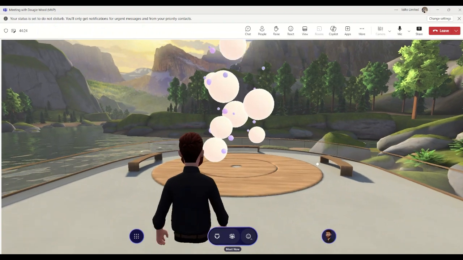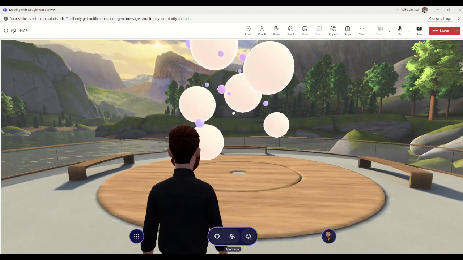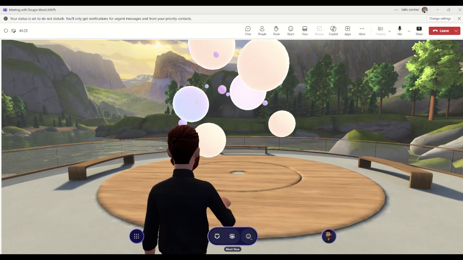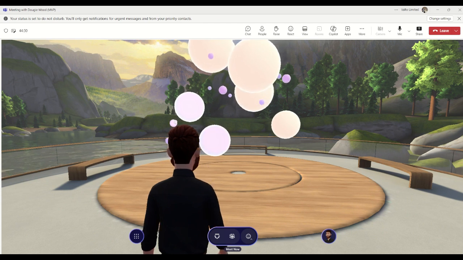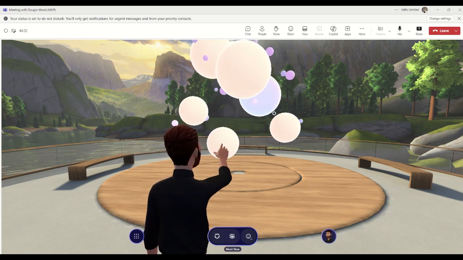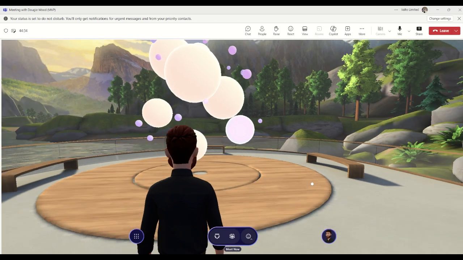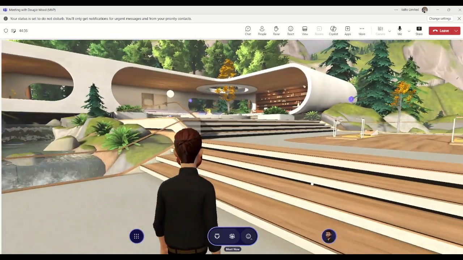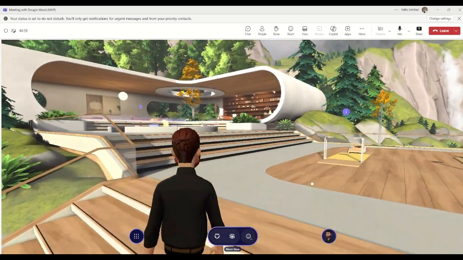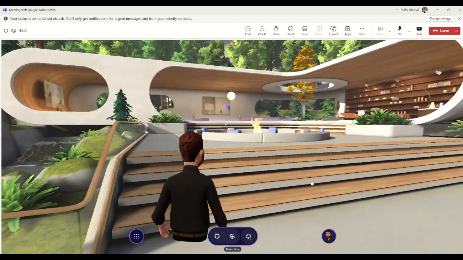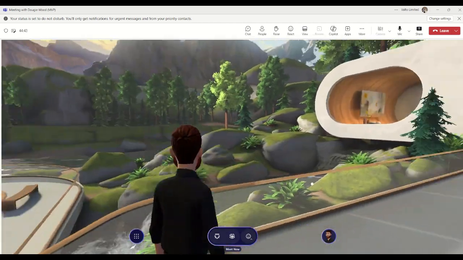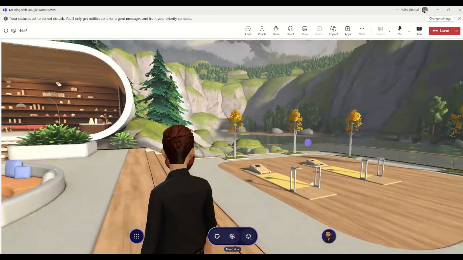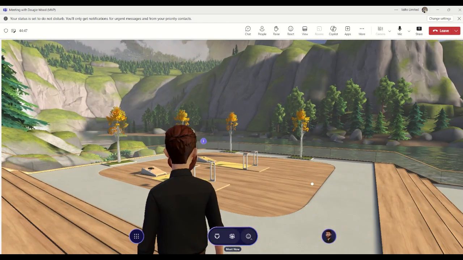Further down here as well, we have these glowing orb things, which, when you click on them, make different noises. So again, as a team, you can choose to make a little jingle, a little tune, by clicking on these together. Now, this is just the default. It's quite good for small to medium-sized get-togethers. It's quite an informal setting as well. As you can see, it almost looks like a bit of a retreat.